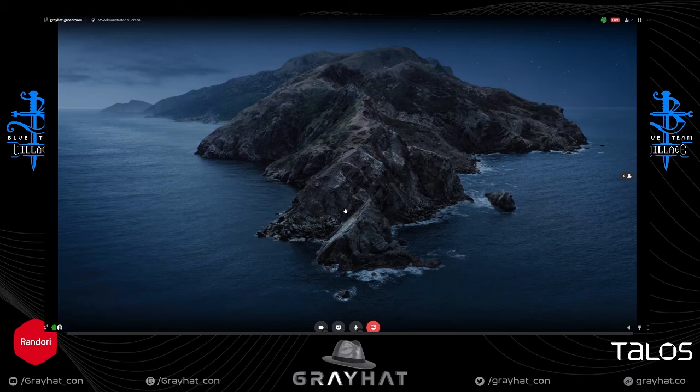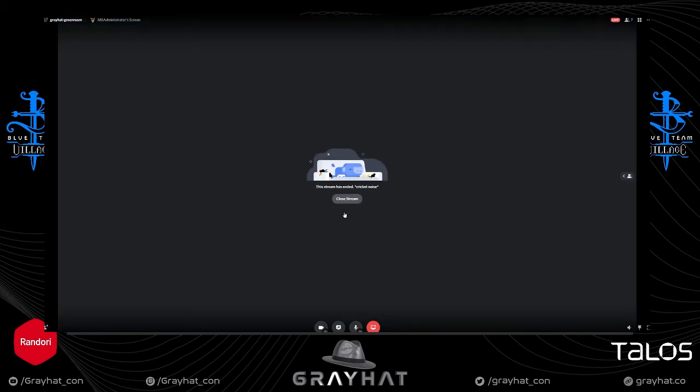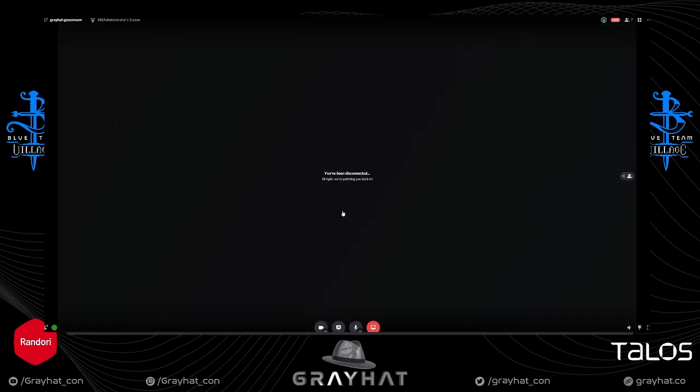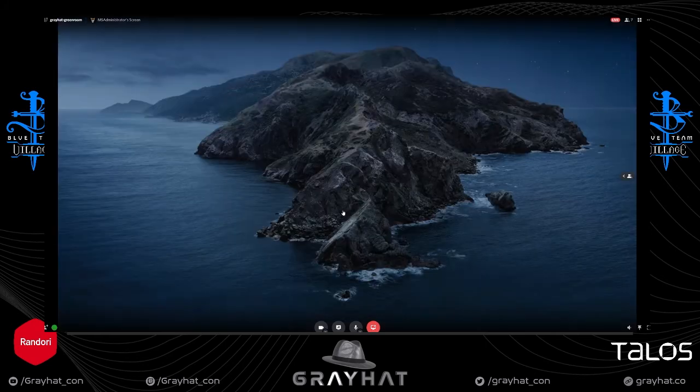Weird. Screen share. It's only letting me select my entire screen, which is correct. Nope, you're not able to go live.